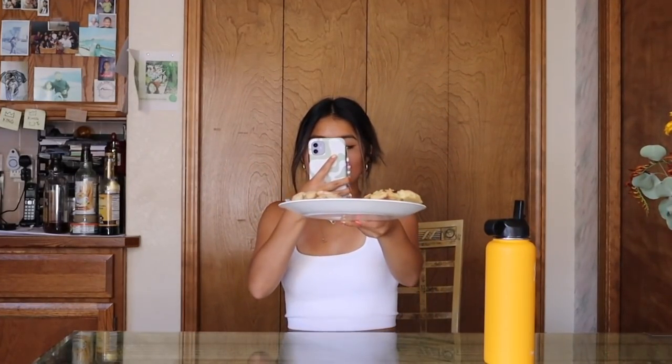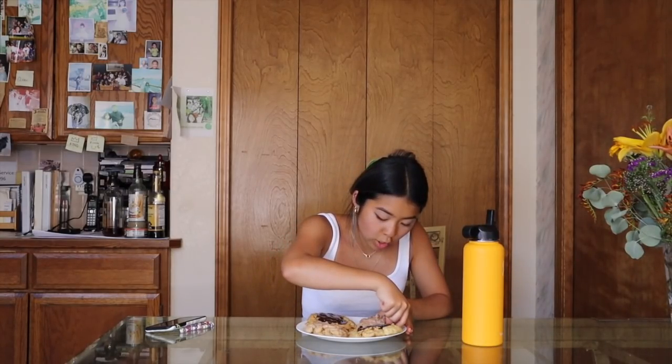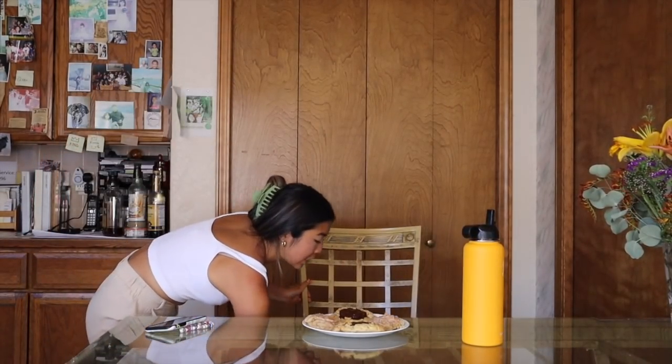I have my water glass to wash down the palette. Let's try the churro one first. We had minor setbacks with both — the churro ones are a little small because I forgot to press them down, and the twix ones I totally messed up the caramel. But it can't taste bad — it's literally just sugar and butter. Okay, trying the churro one — oh, that's really good! It basically tastes like a snickerdoodle but with frosting. Adding the extra flour made it a little more crumbly but it still tastes really good.